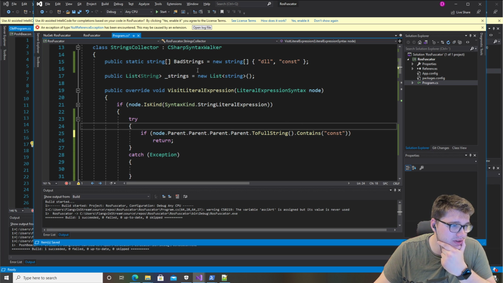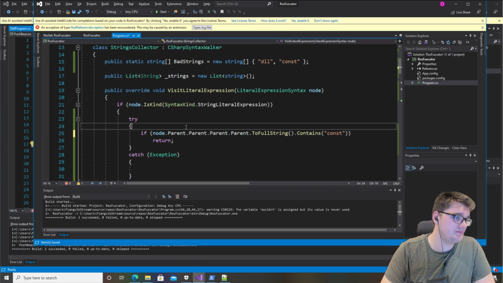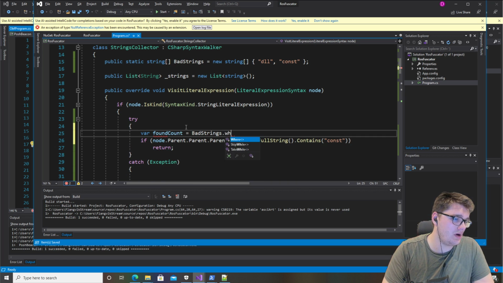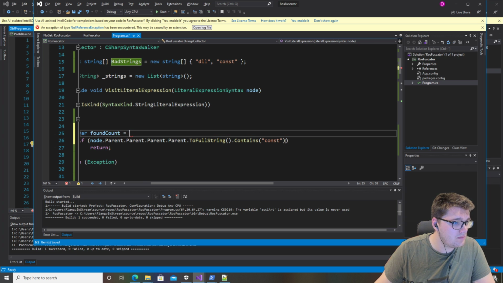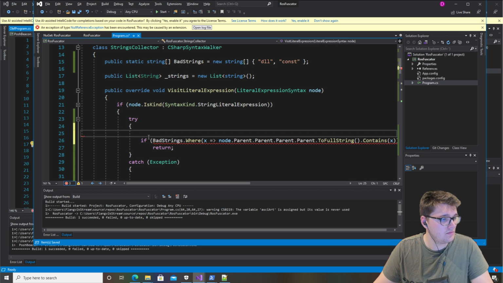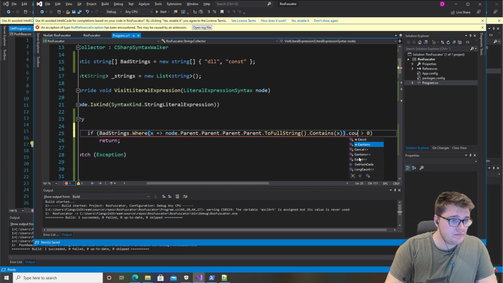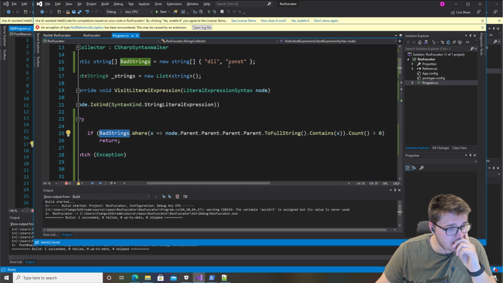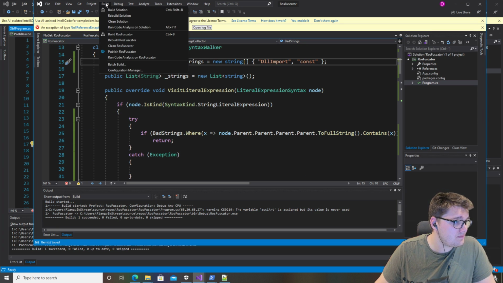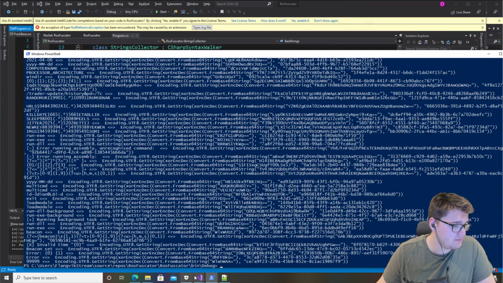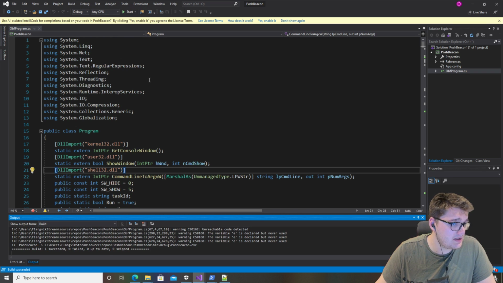There's a couple of ways we can do this. I'm not gonna do it a very cheesy way. So for each string in this string array, if that string is in the full path for node parent, then it's going to be more than 0, and then it's going to return. So this should work. So we don't want to do this, but we want to do DLL import. Hey, I didn't break anything, I think. No, I didn't. Awesome.